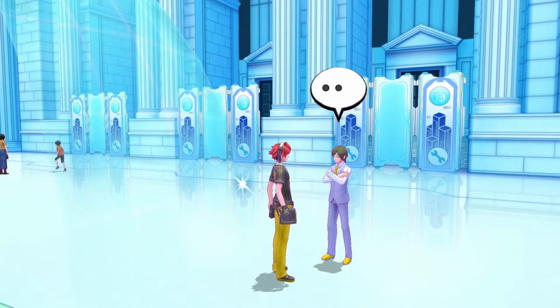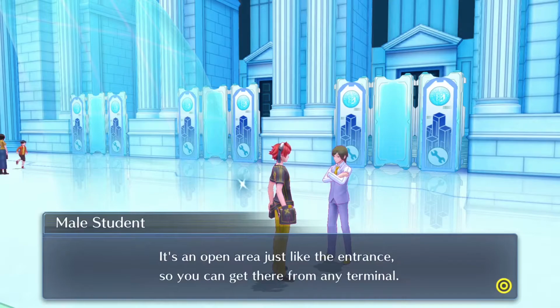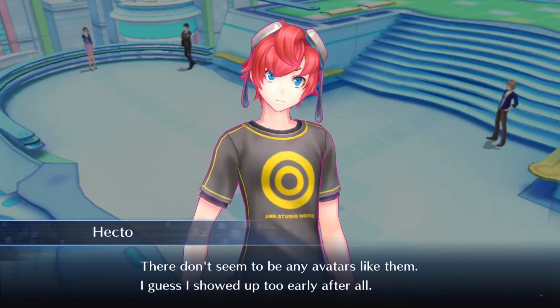Okay, there's a shiny, but let's talk to you first. Male student. Looking for your friend, if they're not here. Did you try looking in the community area? It's an open area, just like the entrance. You can get there from any terminal. Bold choice in color. Wait, he was actually the one I was supposed to talk to? Now I missed the shiny. There don't seem to be any avatars like them. I guess I showed up too early after all.